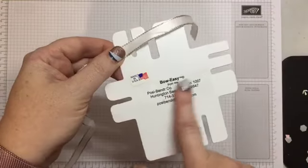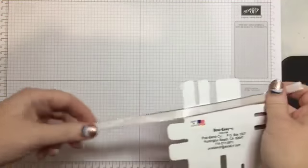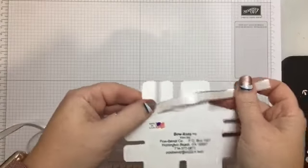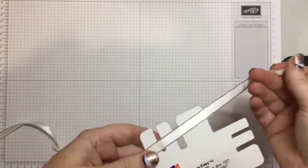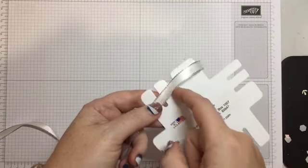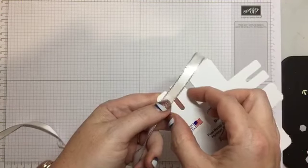Okay, so this is the Bow Easy. You can do it two ways. You can already pre-cut it, but I'd like to have a bit of leeway, so I have a little bit extra on the end. This here is one bow. This is another bow here. So wherever there's a middle is where you can make a bow that size. That's going to be the width of the bow.